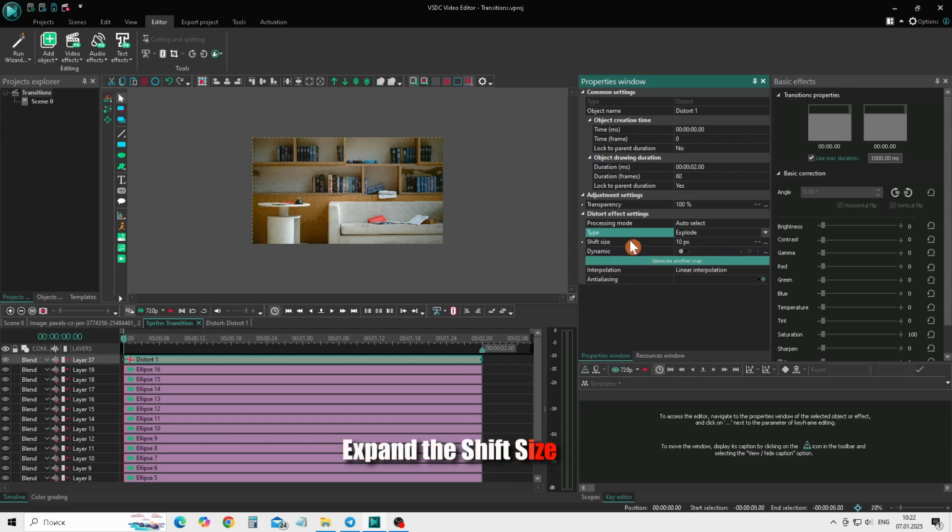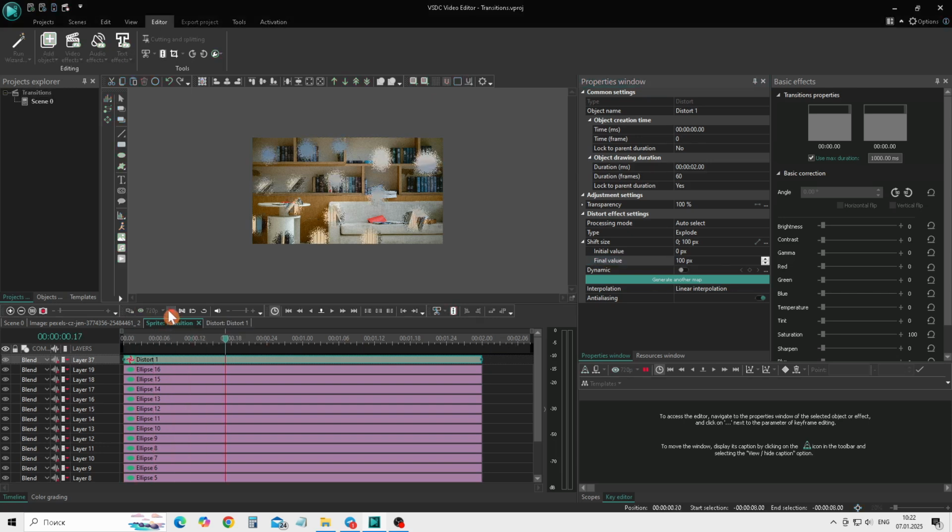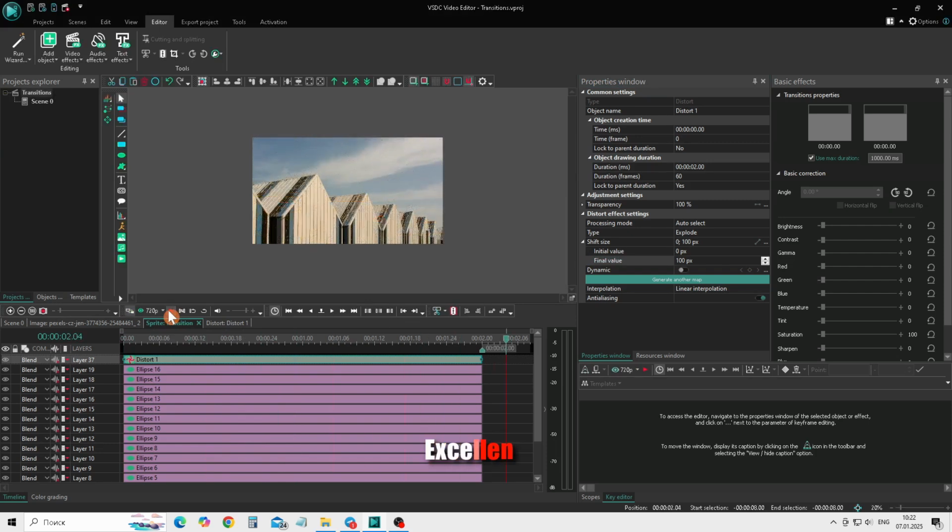Expand the shift size field and set the initial value to 0. And the final value to 100. View the result. Excellent.